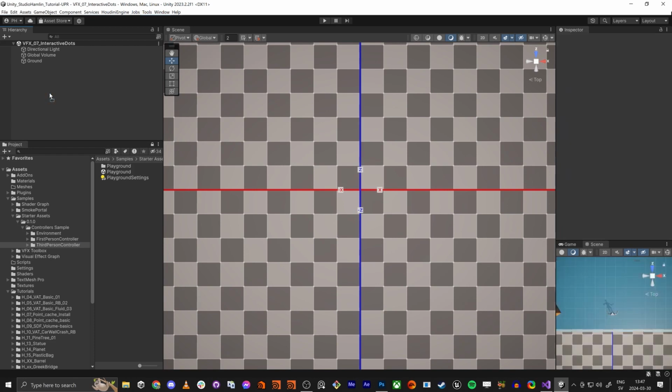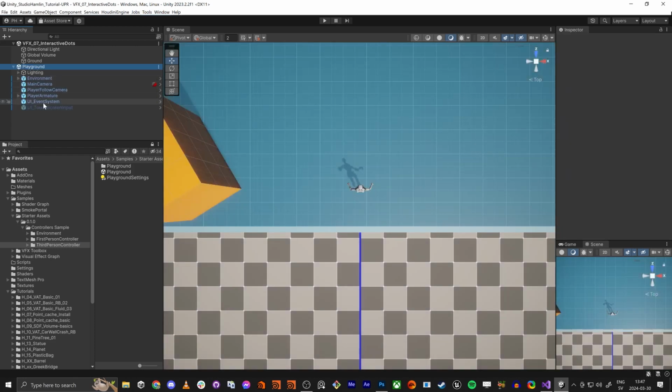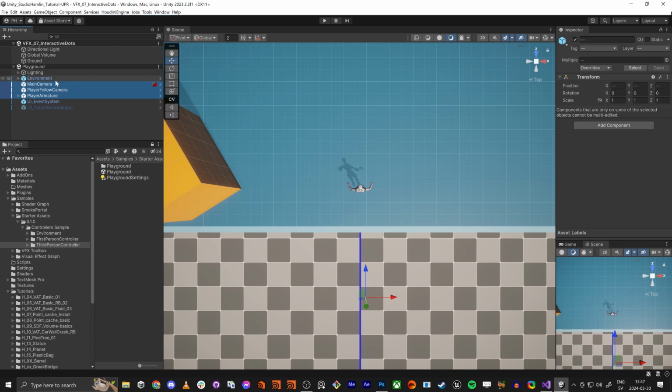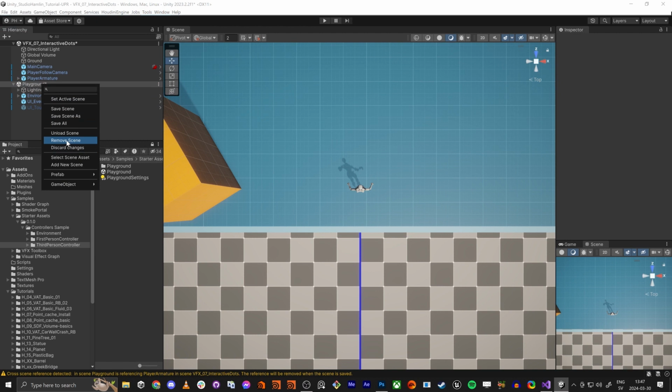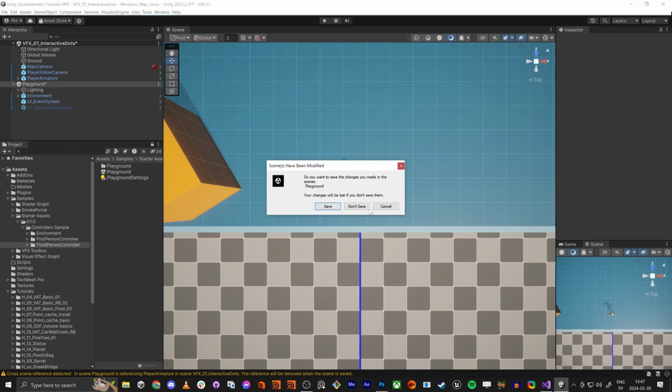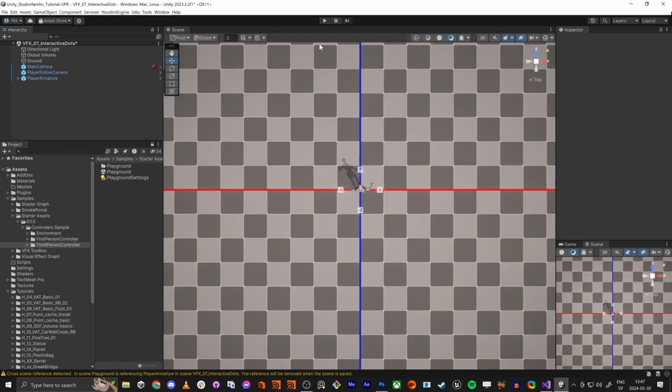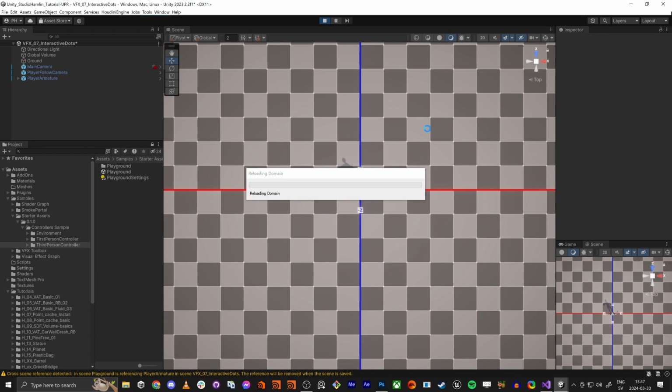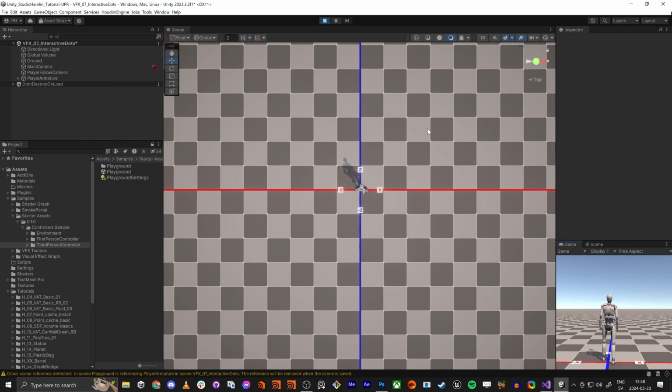If we just drag and drop that scene into the scene, we just move over these three components into the scene. And then we just remove this one, remove scene, and don't save. Now we have this one set up. So if we play, we have the player working as it should.